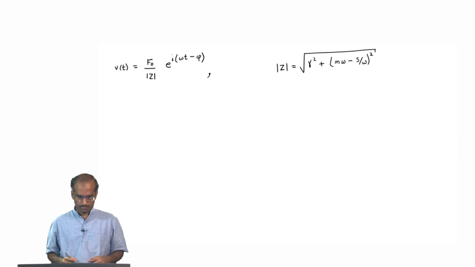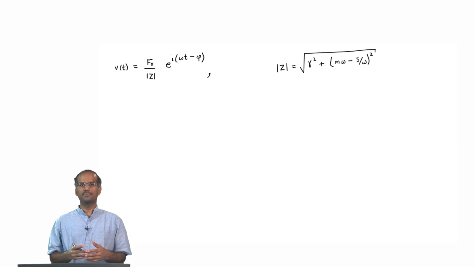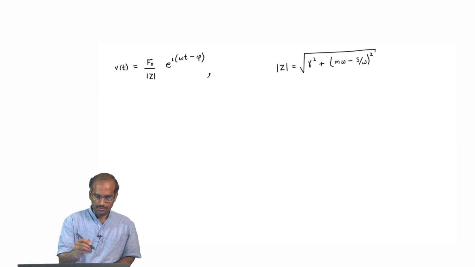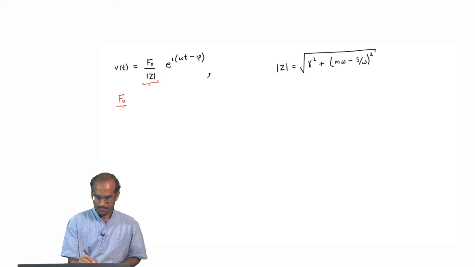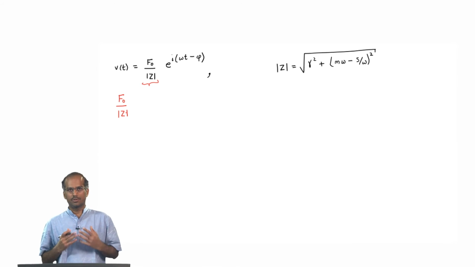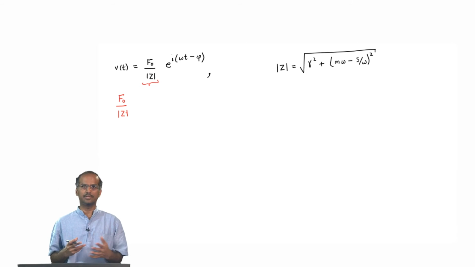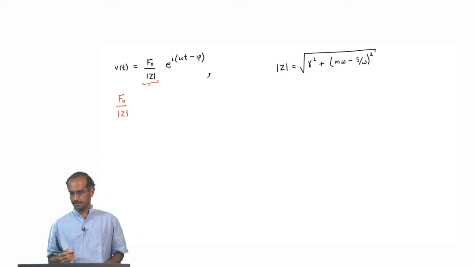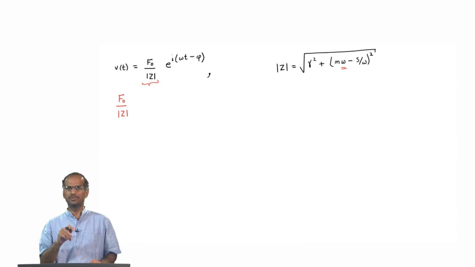Okay, so, I have the solution for velocity as a function of time here. So, irrespective of what initial conditions we might choose and so on and so forth, the amplitude of the velocity would still be given by this quantity f 0 by mod z. F 0 is a constant, you really cannot change it because it is given as part of the problem. You can't change the value of f 0 in the middle of the problem. But what you can actually change is this quantity mod z, impedance, which depends on the driving frequency omega. So, you can actually tune the driving frequency.